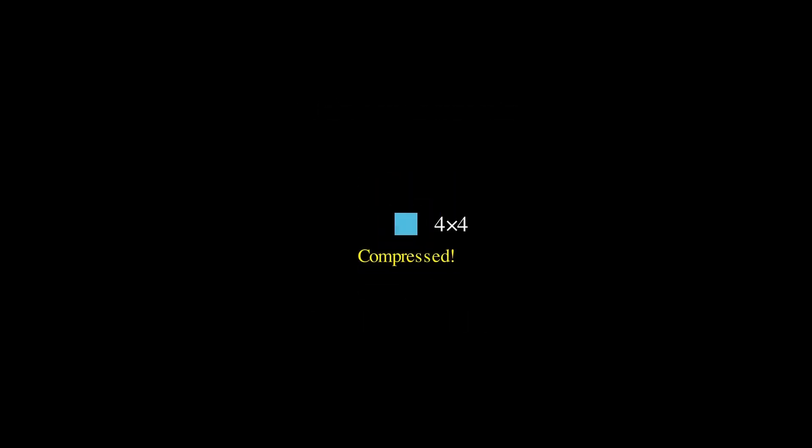That's where compression comes in. Compression is all about removing unnecessary data. For example, in an image, you might see a zone where all the pixels are the same color. Instead of storing the exact color for every single pixel in that area, you could just say that all of them have the same color. This way, you don't need to repeat that information over and over again. You want to make sure that after you compress whatever it is you're compressing, you can still get back exactly what you started with when you need it. That's what we call lossless compression. No data is lost. It's just packed tighter.